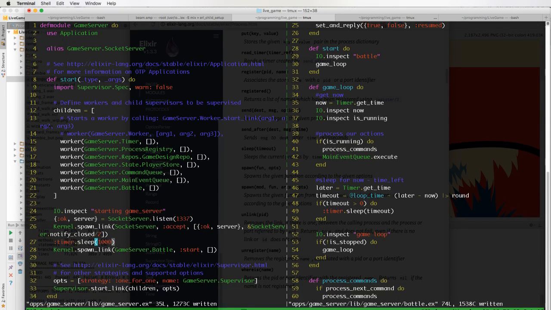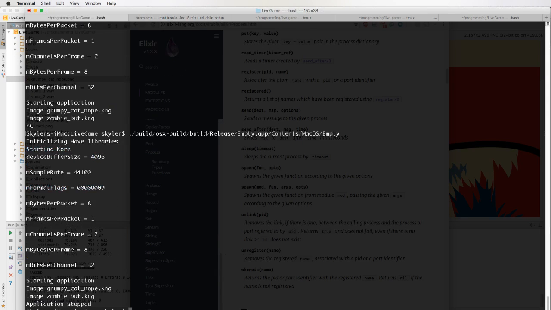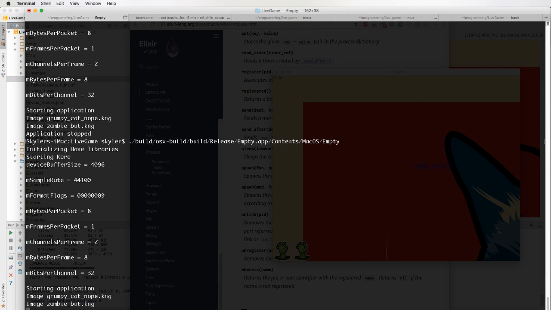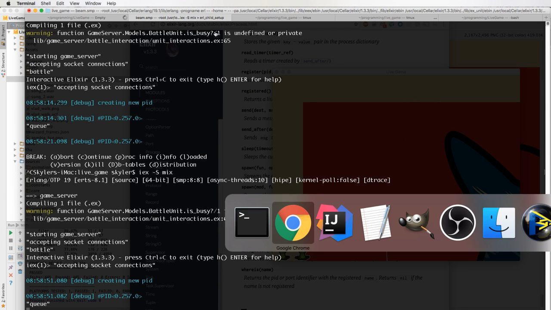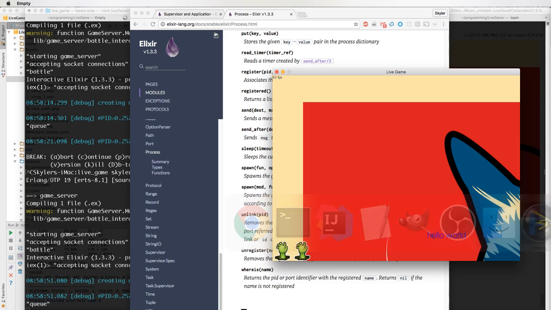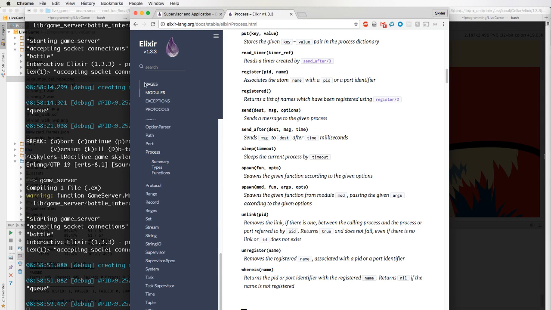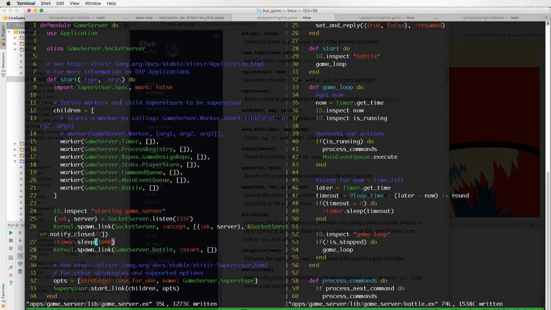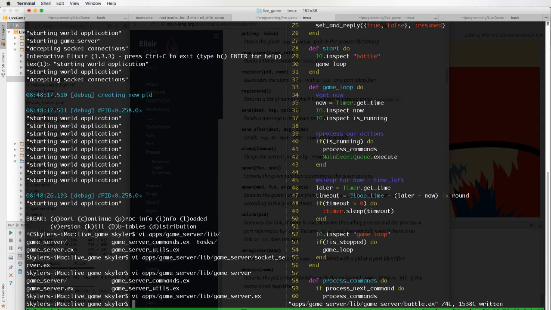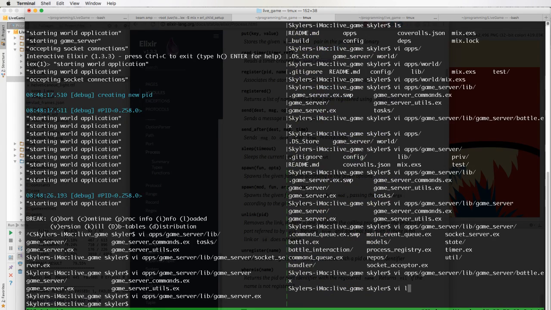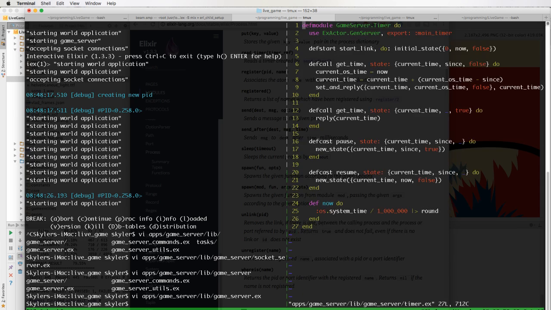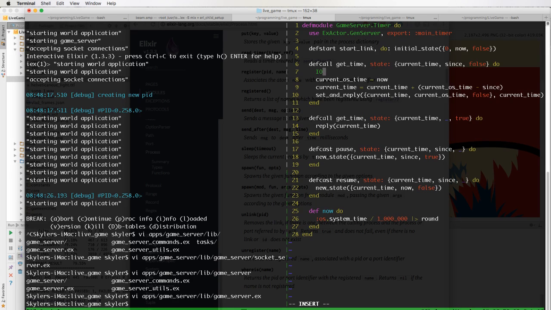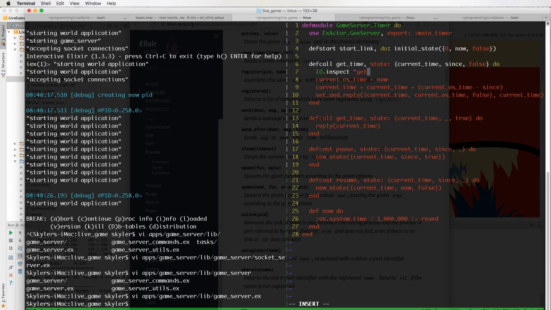Game loop get now. It's like the timer isn't starting. Apps game server lib game server timer. IO inspect get time.